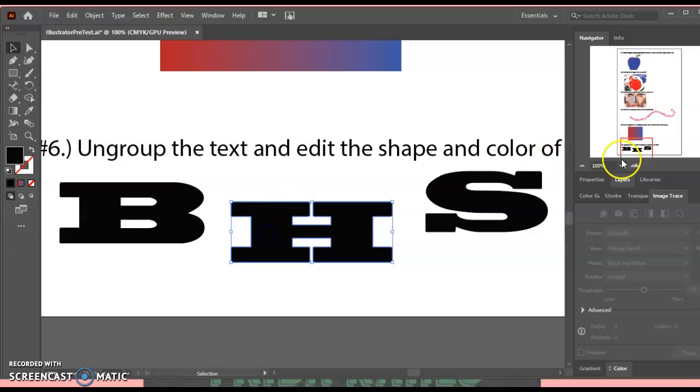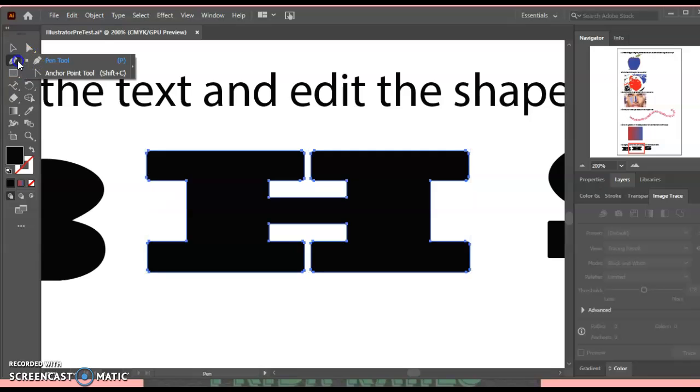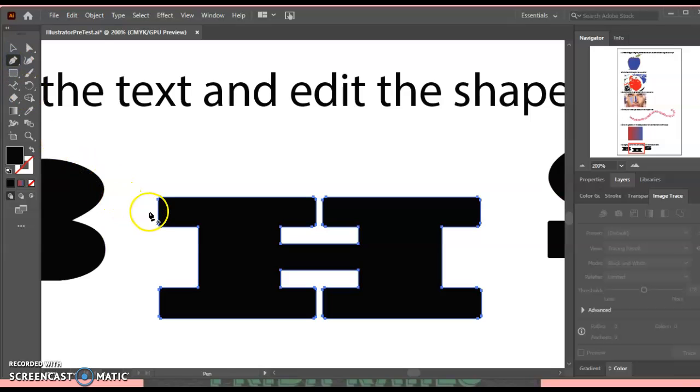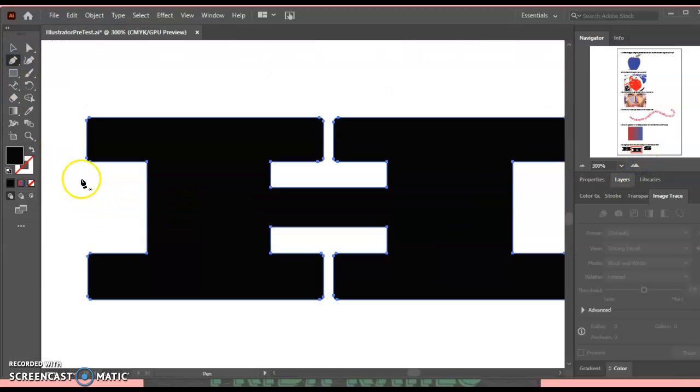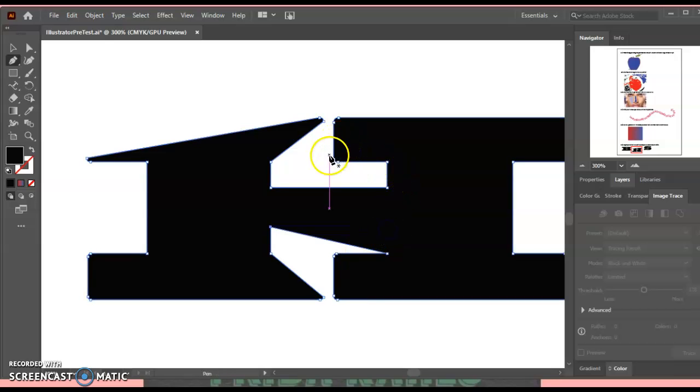So with a letter highlighted with the black selection arrow, you can come to your pen tool, and you can hit these little blue corners and it will delete anchor points. So you can change what the font looks like by clicking on these little points, but you really do have to zoom in, or at least I do because my eyes are older than yours, because I have trouble seeing the points. And if you miss a point, then it just starts drawing a line and everything goes haywire.